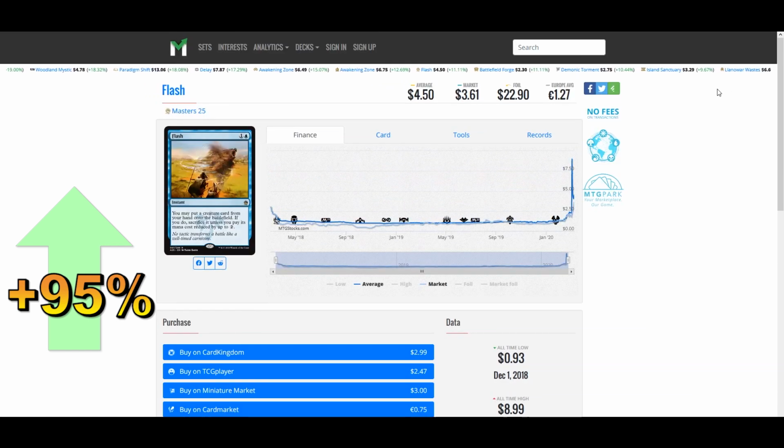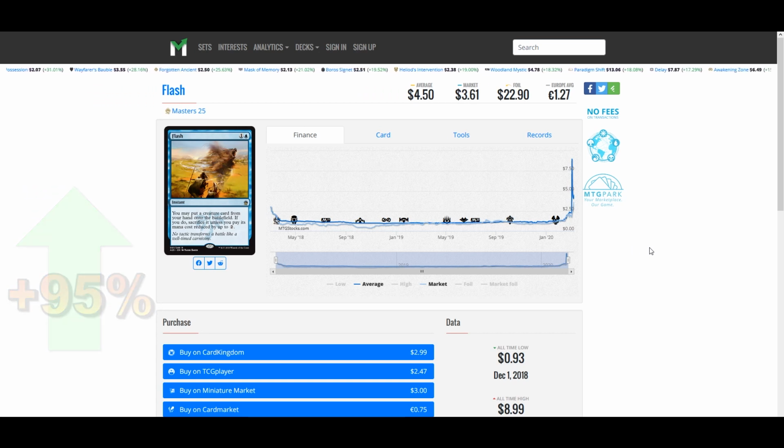So as I mentioned, nothing will get you hated more in Commander than playing a Flash Hulk combo. If you're not familiar with that, essentially Flash is 1 blue and 1. It's an instant. You can put a creature from your hand onto the battlefield, and then you have to sacrifice it unless you pay its converted mana cost reduced by up to 2. But people put Protean Hulk onto the battlefield, and then go get combo pieces and just win the game outright. You can do this as early as turn 1 if you have the Magical Christmas Land hand, but the deck is usually really consistent and will win on turn 2 or 3 fairly consistently. So, like I said, nothing will get you hated more in your playgroup and not invited to your next Commander session than playing a deck like Flash Hulk.